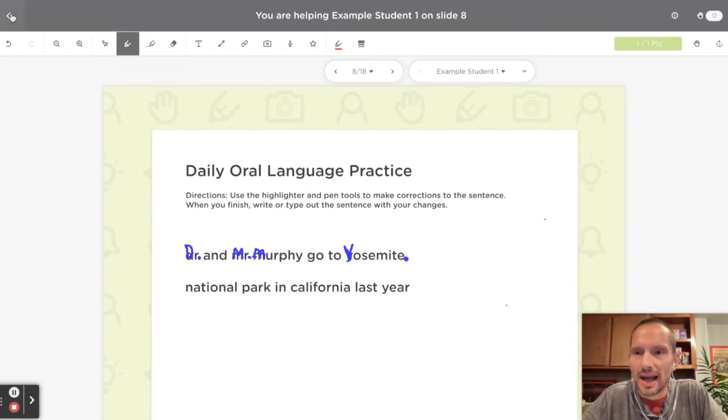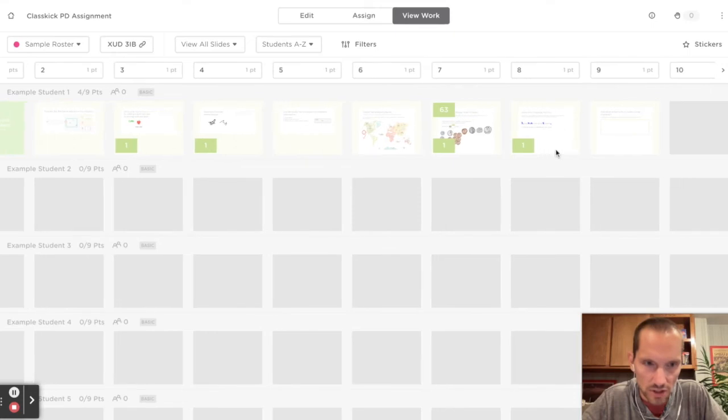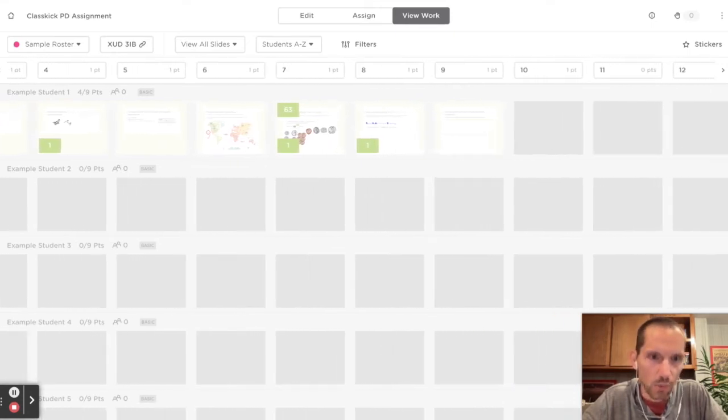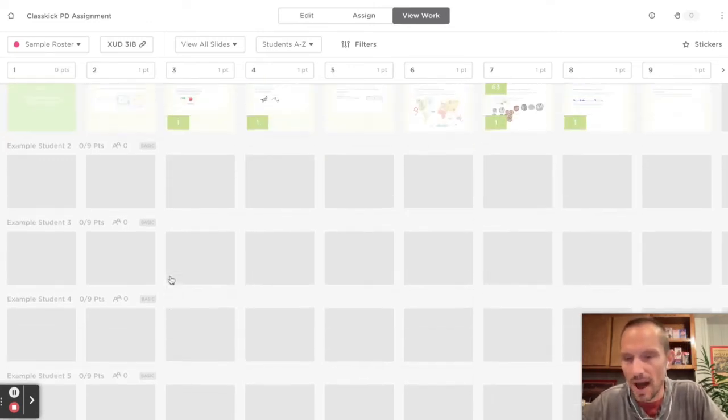Now, when I go back out of the student's work here, take a look at what that's done. It puts anywhere I've given feedback with the assigned points, it's going to give me that information in green at the bottom. This 63 actually is their answer. So if I just have that one answer on there, that can be helpful. Now notice the student is not finished yet, but once they get through all those slides and I've scored all of them, it's going to give me a total point value right here as well. And right now that student at this point has earned 4 out of 9. So that's a really nice way as you've gone through and scored these and graded these to monitor the point values.